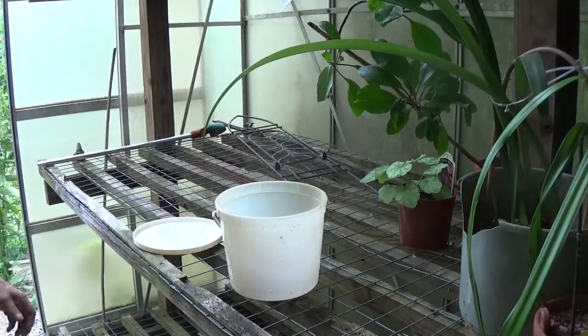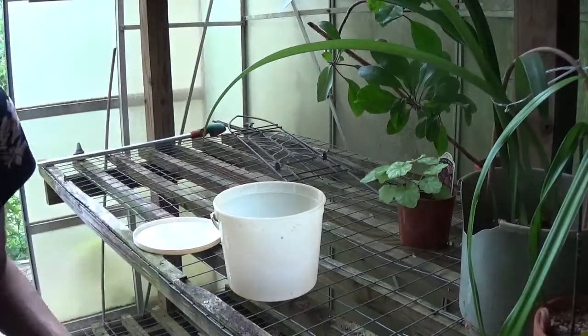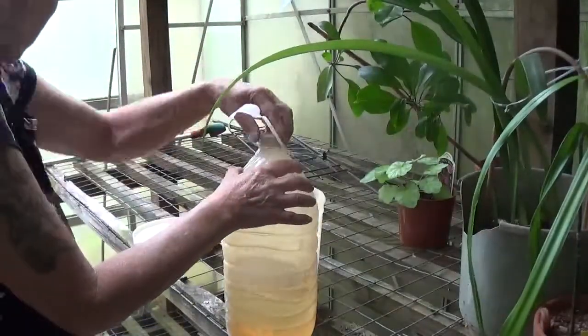Fairly simple. I think we can figure that one out for ourselves. But what I'm going to do here is, and this is just plain old water in a jug. Got a couple of them here.